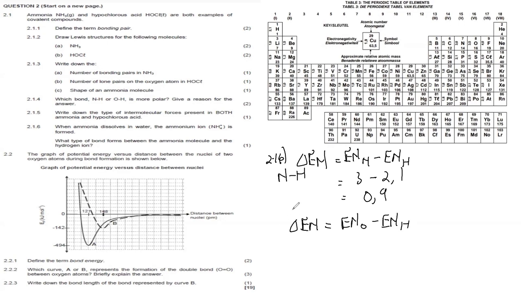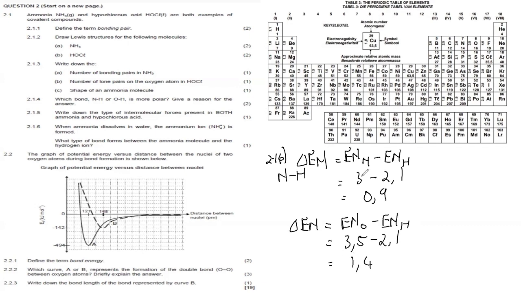So always you'll have to take the electronegative value that is larger minus the one that is smaller, right? So because we know that oxygen is more electronegative than the hydrogen, that means it's the electronegative value of oxygen minus the electronegative value of hydrogen. But then for oxygen, looking at our periodic table, we can see that we have 3.5. So that means it's 3.5 minus 2.1. Now 3.5 minus 2.1, this is 1.4.